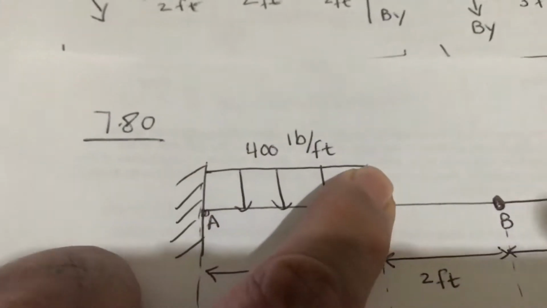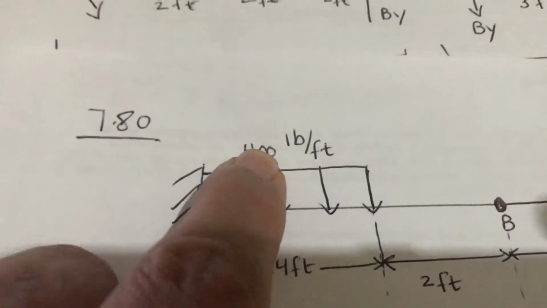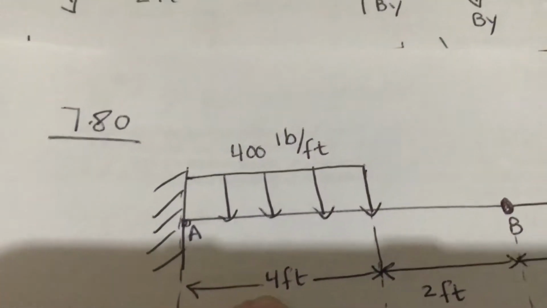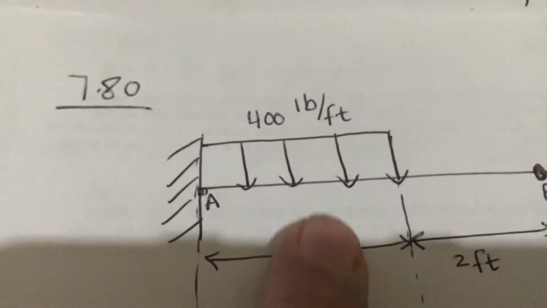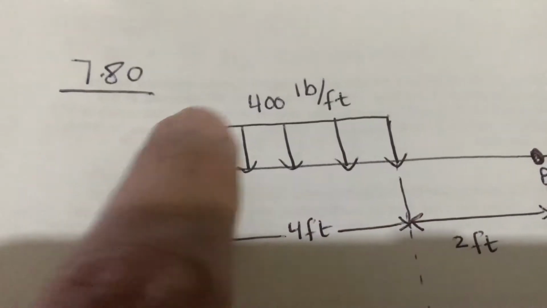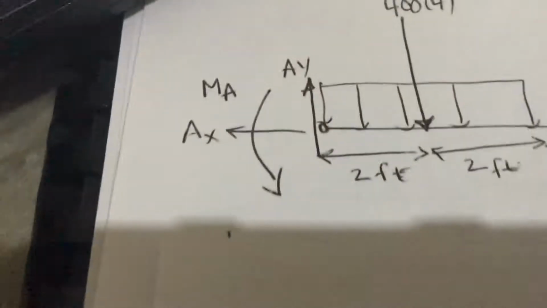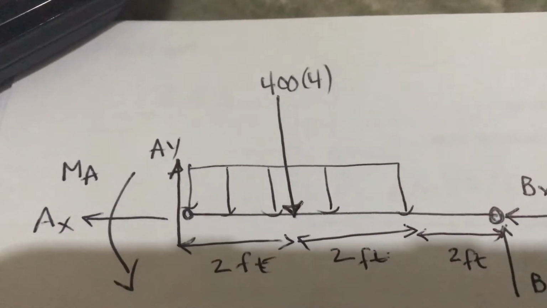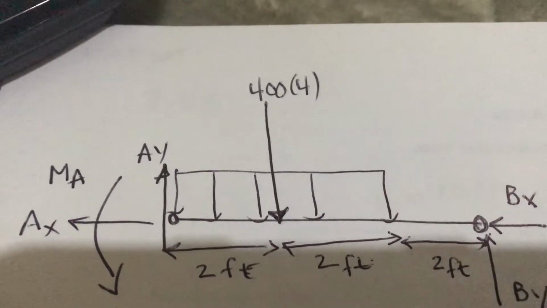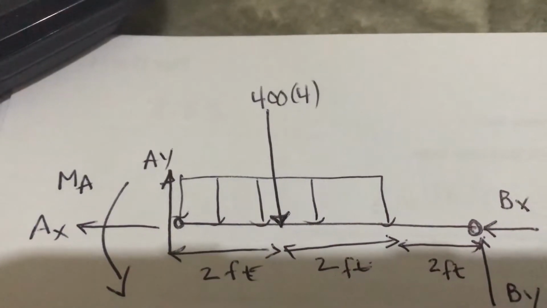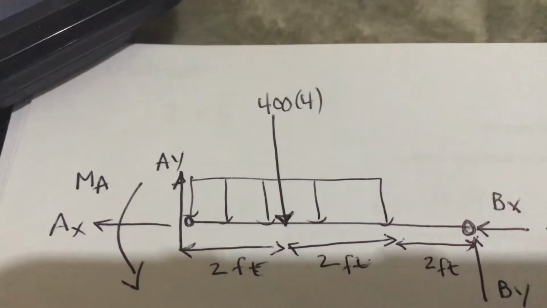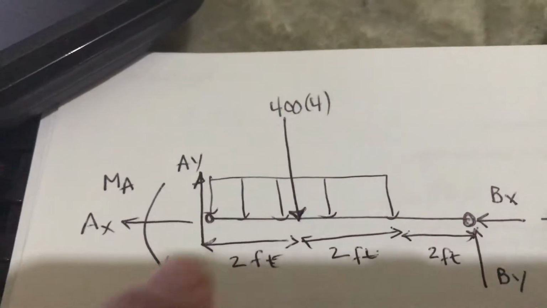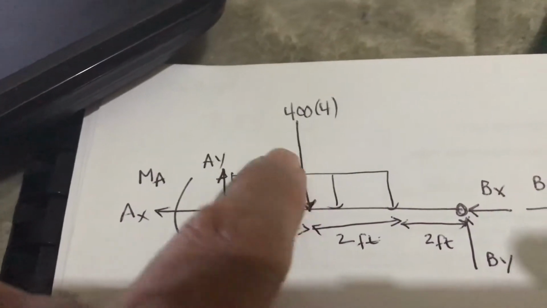And remember, 400 pounds per foot, and the whole thing is 4 feet. So 400 pounds per foot times 4 is 1,200. So this is going to be in the middle. Look at that, it's 4 feet. Because this is rectangular, the equivalent force is in the middle of the 4 feet, 2 feet to the right and 2 feet to the left, 400 times 4. So this is the equivalent force for this distributed force. We cancel this and put only one force, and this represents the rectangular distributed force.